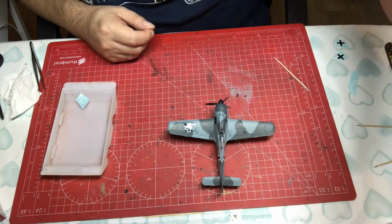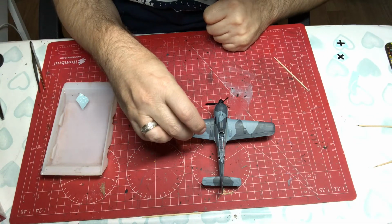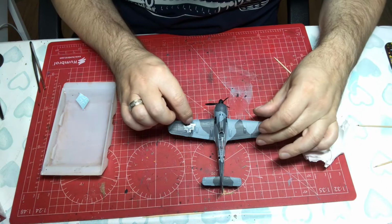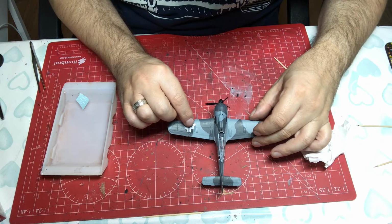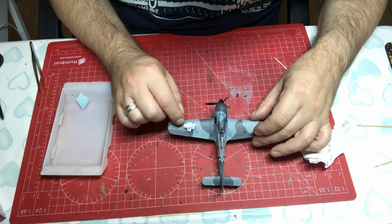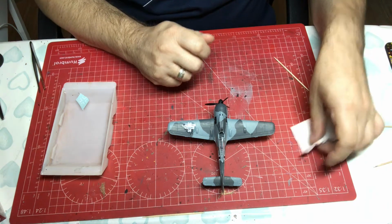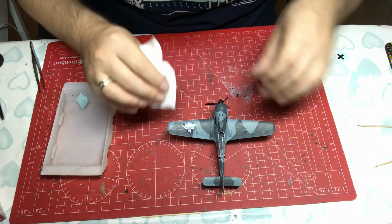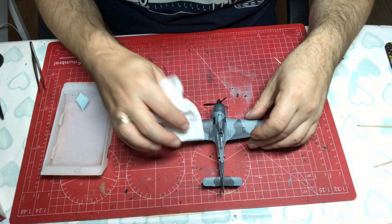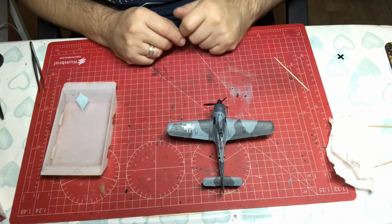The important thing is that you get it in the same place on each wing so it doesn't look a bit silly. Now I'm going to move that forward a little bit just to make sure it's sitting flat. And make sure it's straight. There we go. I'll just blot that with some tissue, just to help it dry a little bit more quickly. And we're being really gentle now with the model because it's getting quite delicate.